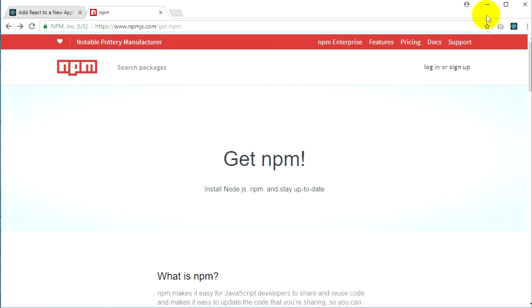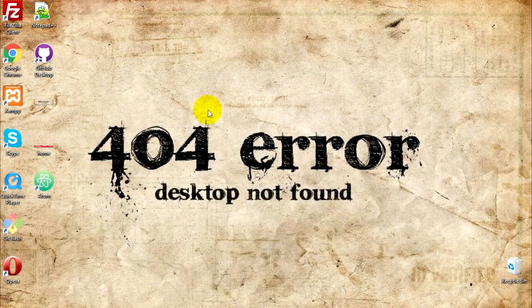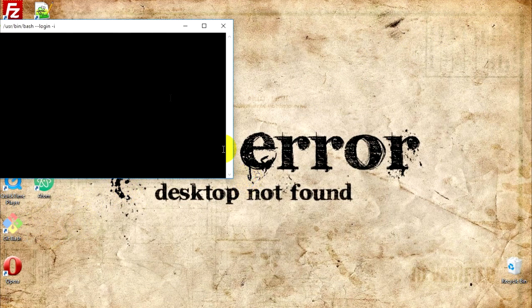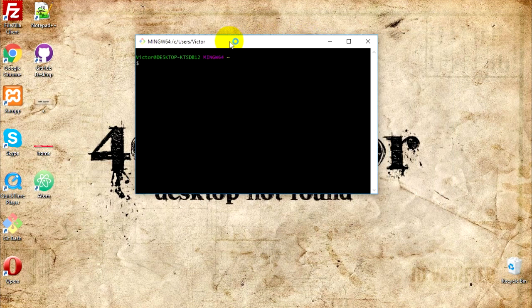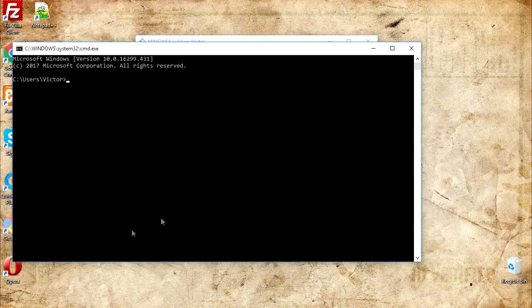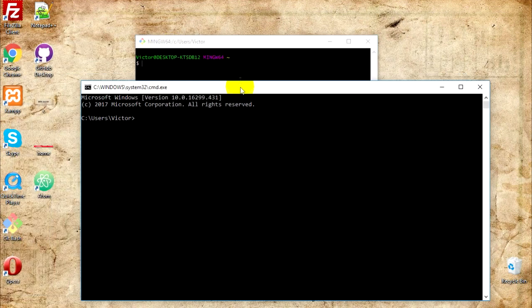Okay, I also want to tell you that I'm gonna use git bash as a command line, because using git bash I can use the Mac style command lines. So for example, if I open my Windows command line, the Windows command line is not the same as the Mac command line.